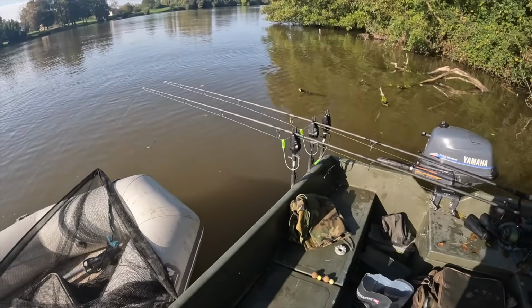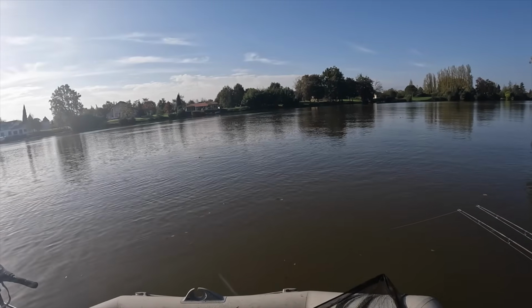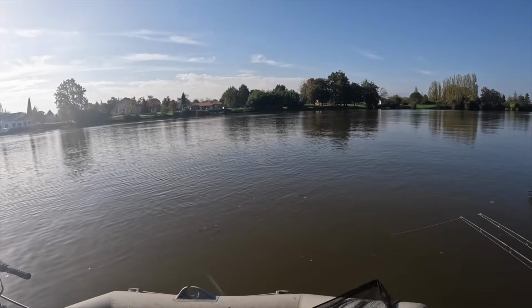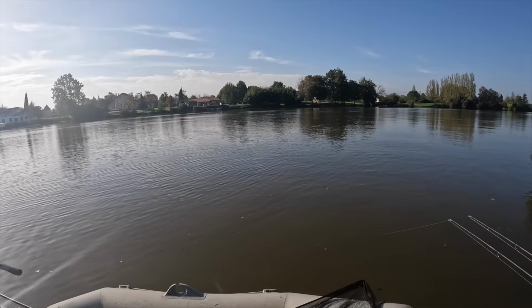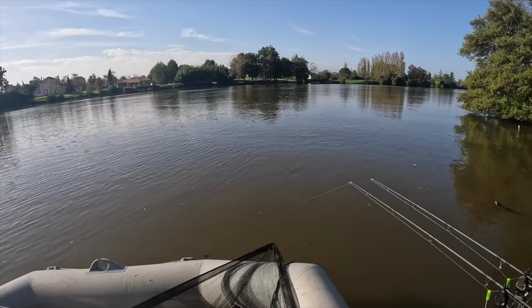And we're fishing, got two rods out. Two rods, that's enough. Two rods, exactly where I've seen the fish fizzing yesterday and this morning. But was it fish or was it the bottom? We'll soon find out, hopefully. Let's hope it was fish. It's in like 20 foot of water or so, so I imagine it's fish, if being honest. I can't see it being the bottom at that depth, but who knows.